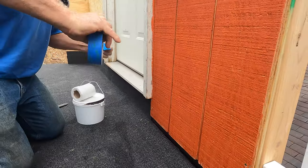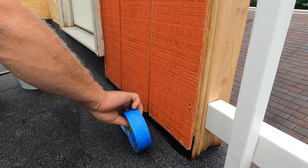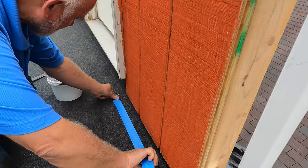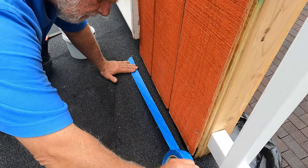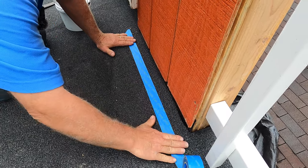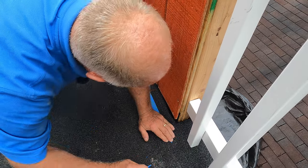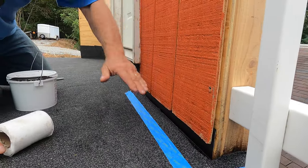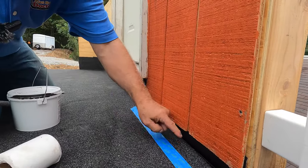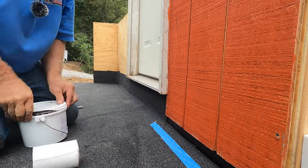And then, so I'm going to put my tape here. Let's say put it down there. Just like that. Just like that to make it look nice. If you didn't remove the siding and you have flashing and you want to make a transition with the roof to that, okay, this is what I do.